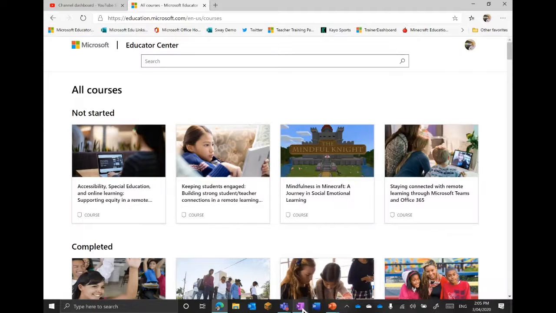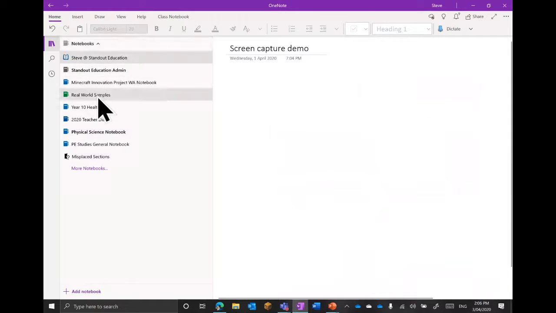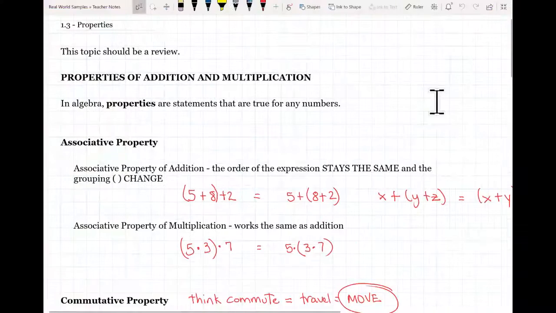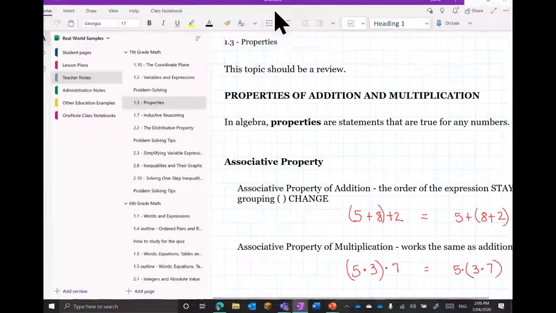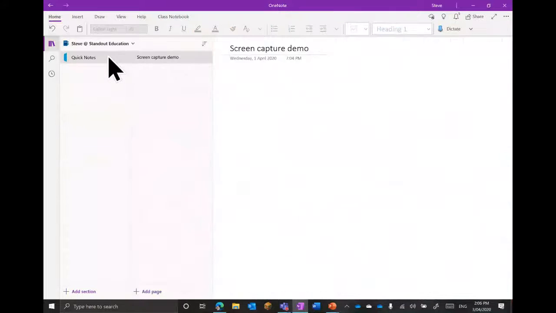I can then also launch a OneNote file and go to some resources or explain the lesson that we're looking at today. So again, whatever I'm doing is happening in that space. The beautiful thing about this tool as well is because it's recording everything on screen, it's still capturing it now. I'm actually going to launch a blank OneNote page, and you can see there I've labelled it Screen Capture Demo.